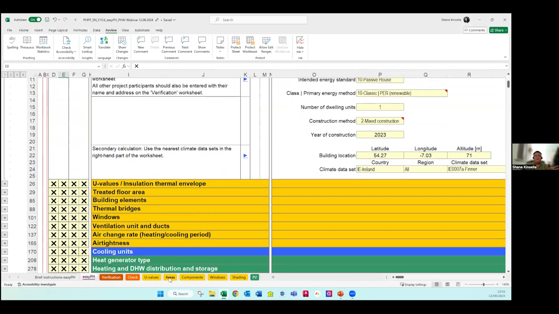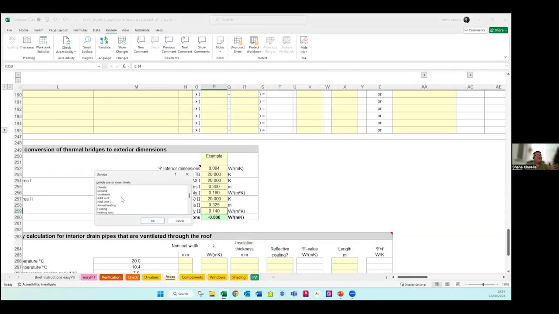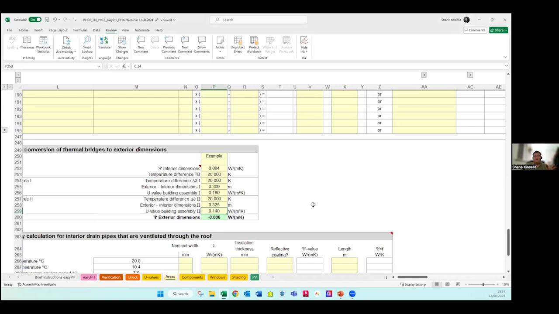You will notice that it is possible to view the other tabs. It is possible to hit unhide, and all the other tabs of the PHPP are there. It is recommended not to disturb those tabs and to leave them alone, because there's a whole lot of links set for the easyPH, and if you start tinkering with those other tabs, you could break a link or introduce an error that could potentially leave your building uncertifiable, which would be a disastrous situation. As a rule, try to work with the live tabs that are there. If you need your certifier to review something at an individual level, I would generally recommend allowing the certifier to do that rather than doing it yourself, particularly if you're a little bit more inexperienced. The more experienced practitioners will understand this pretty well.